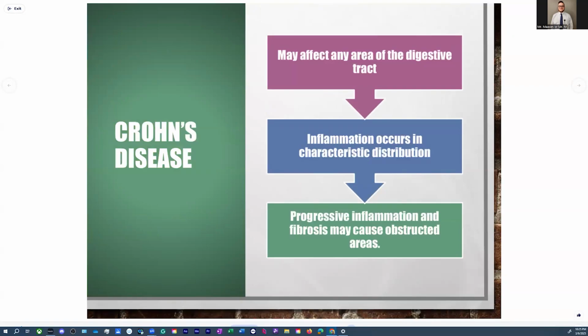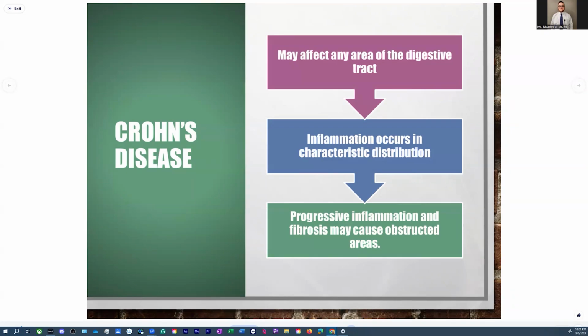So Crohn's, we're going to talk about Crohn's and ulcerative colitis. The need to know is the difference between Crohn's and ulcerative colitis. Crohn's disease is part of these two guys that are a family of inflammatory bowel diseases. They are inflammatory bowel diseases. They're genetic in nature, but the complete etiology of Crohn's and ulcerative colitis are not fully known.